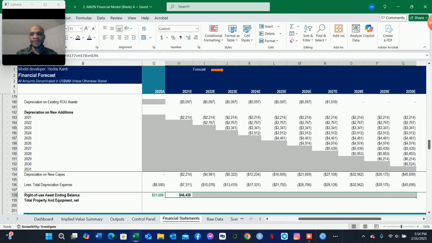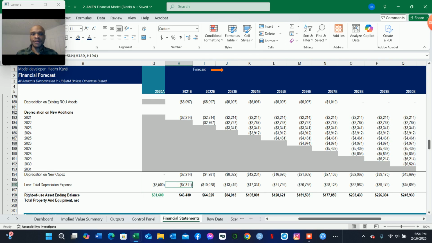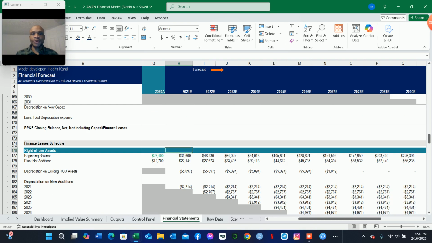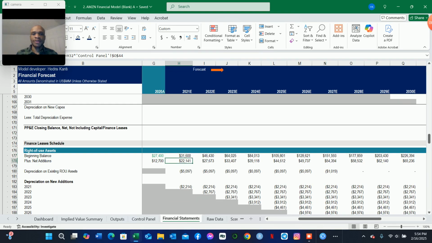So we can fill that formula right to the end of the projected period. As you can see, we have the opening balance here as well, filling in, since it's a corkscrew calculation.